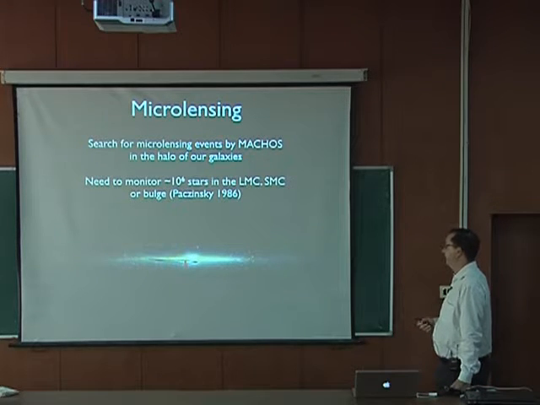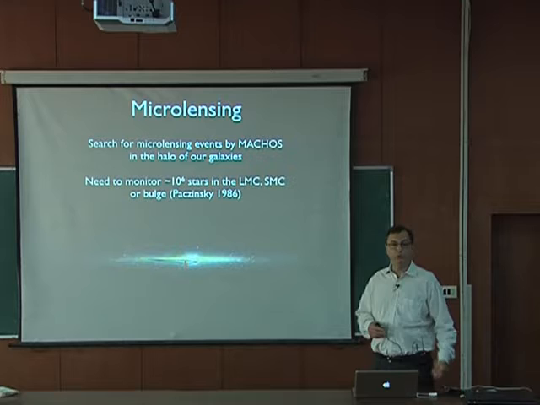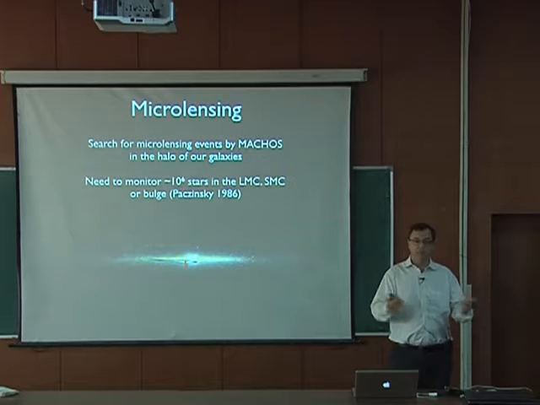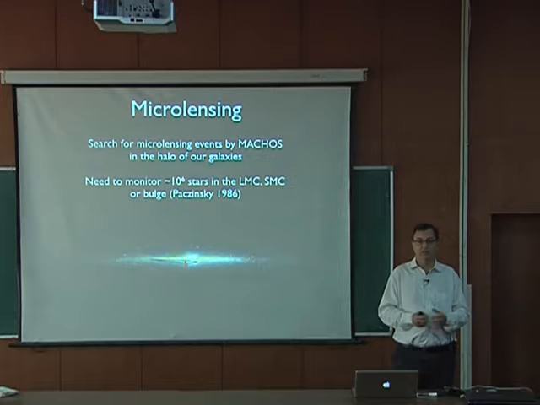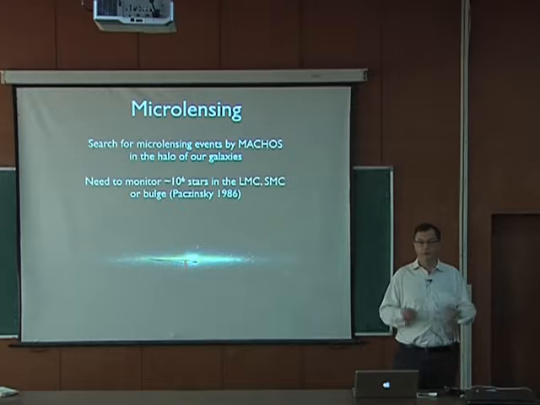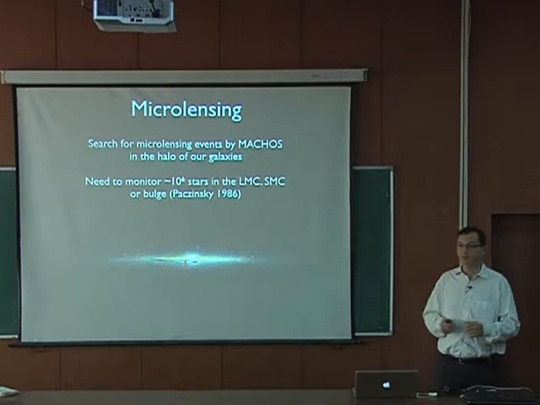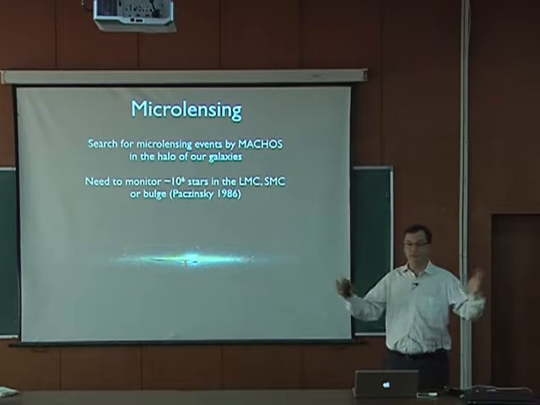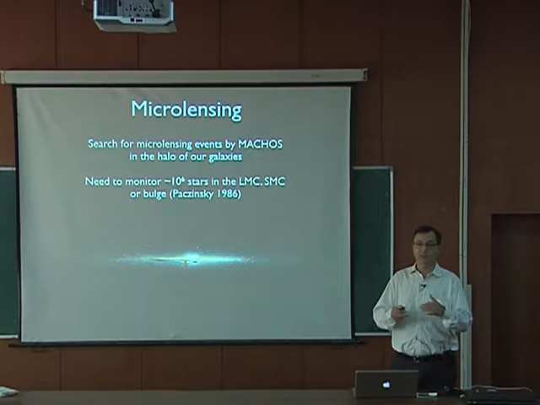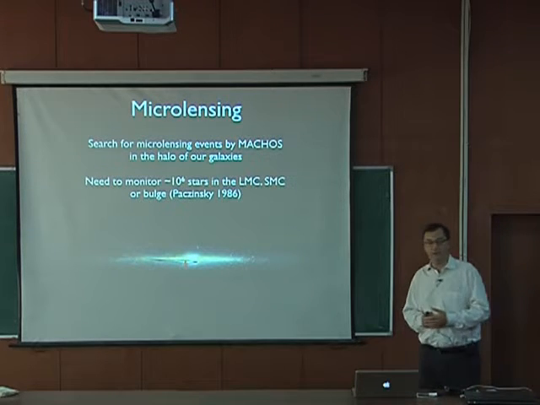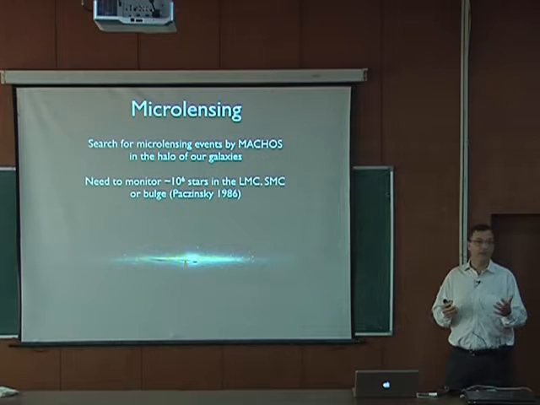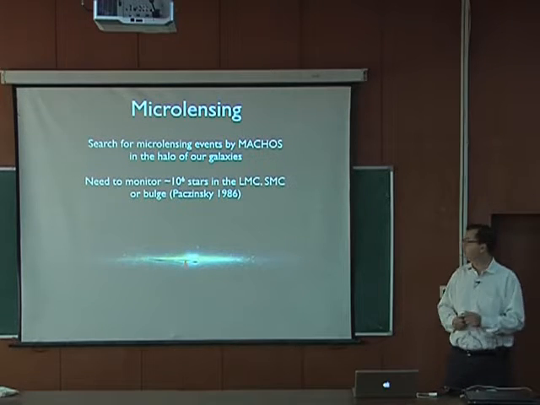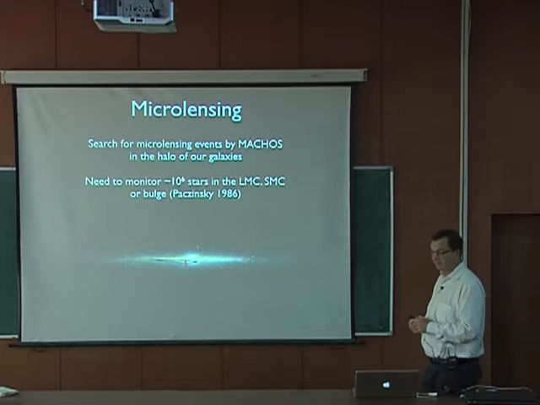So one of the questions that arose at early times, that we discussed briefly before, is whether dark matter could be made up of objects of masses like stars, but that happen to be dark or too faint to be detected. For instance, white dwarfs or very faint stars that could be baryonic, that have collapsed, but they just happen not to emit much light, and they could have been missed. So some time ago, people thought maybe the dark matter is made up of these compact objects, and they decided to search for it.